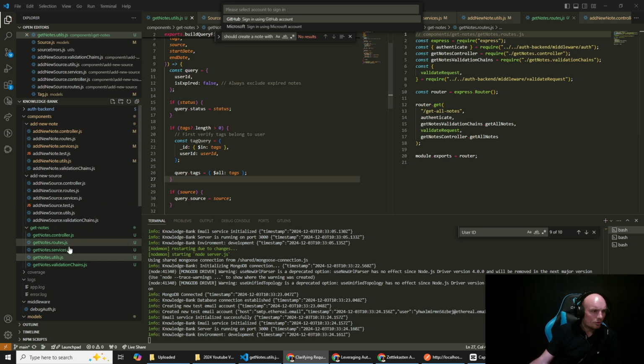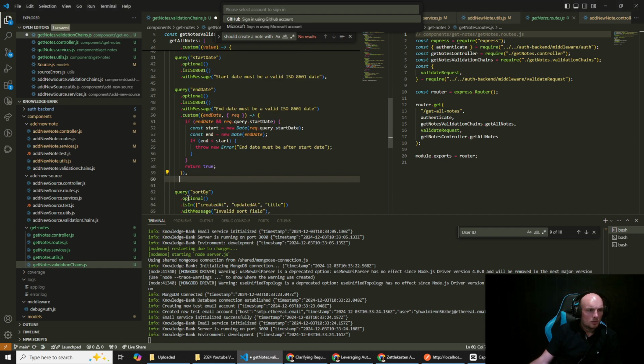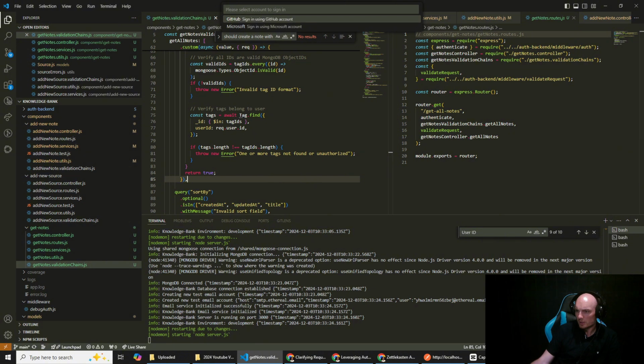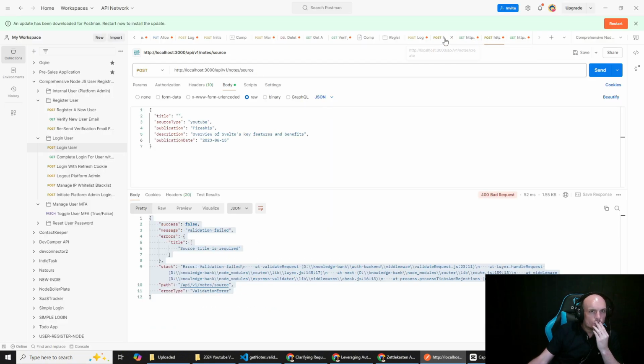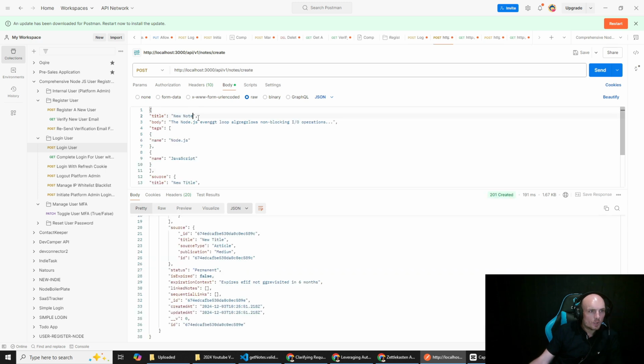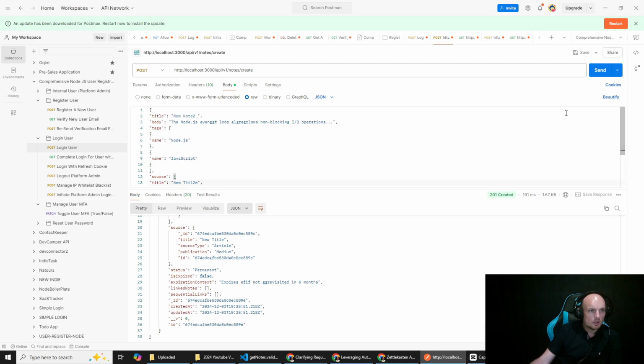And then get note validation, query tags, copy, save that. So now we will need to create a new note to send that.